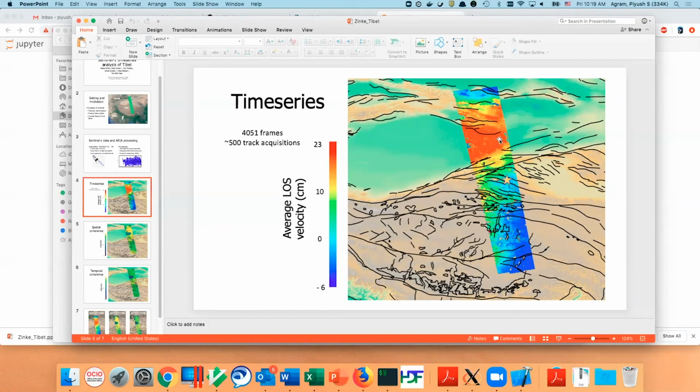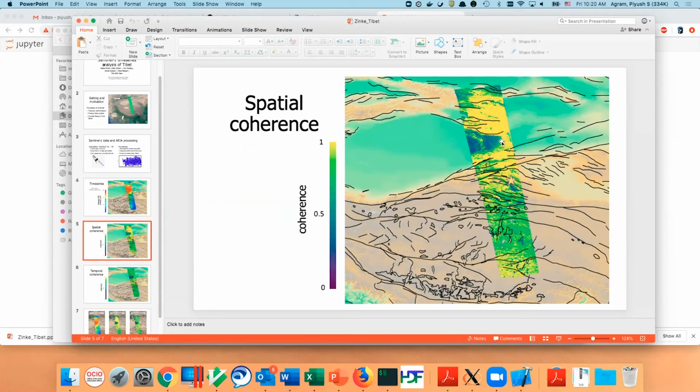And yeah, so that's an encouraging result. Next steps, we'll work on removing the atmospheric component, and I think that'll make a big difference. So here's the spatial coherence. This is really good. Remember, I think you guys mentioned that coherence of about 0.7 is good and encouraging as a rule of thumb. Here the values are generally above 0.8 and even 0.9, so that's great.